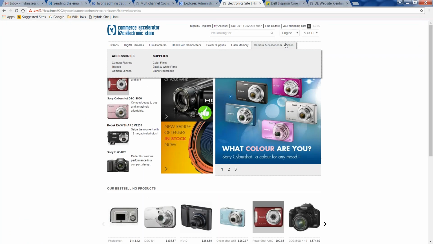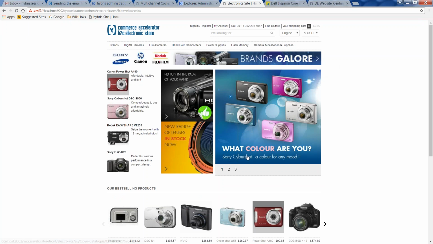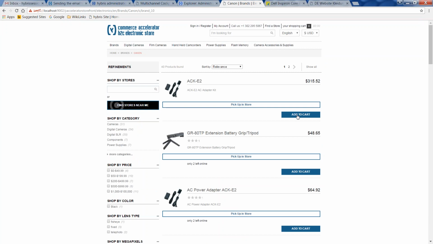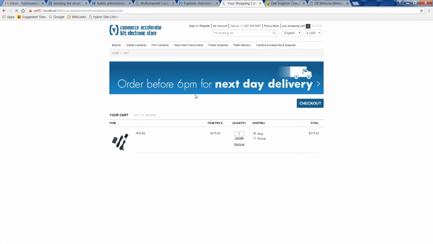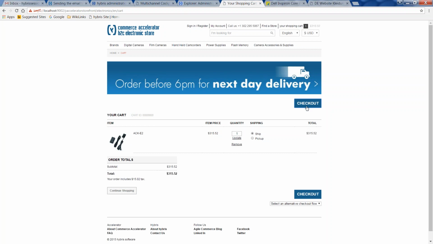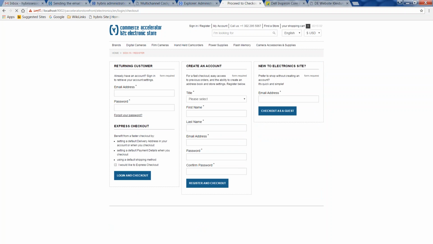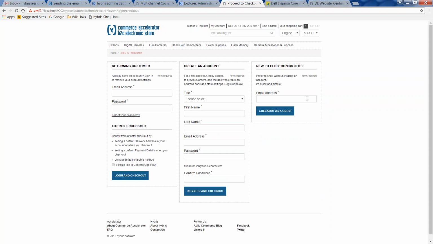Guys, are you still with me? Yes. Okay, let me buy one product and add it to the cart. As soon as you add, it will say checkout. When you hit checkout, because you are a new user, any website will say, hey, you have not registered, please register and then buy. You agree to this point? Yeah.